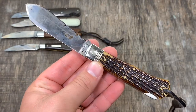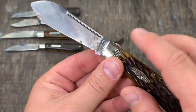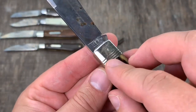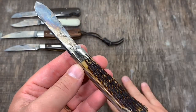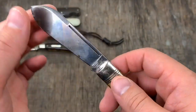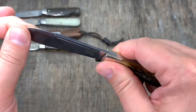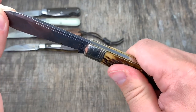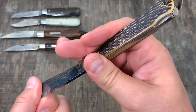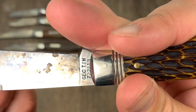So I re-peened the bolster because the pivot's in there peened. And then I re-sanded it down flush. And then I rebuffed it. So I kind of tuned it a little bit. So it has a lot less side-to-side on it. There's still a little bit of wiggle there, but barely. And then the up-and-down play, I don't know if you can see it, is very minimal now.